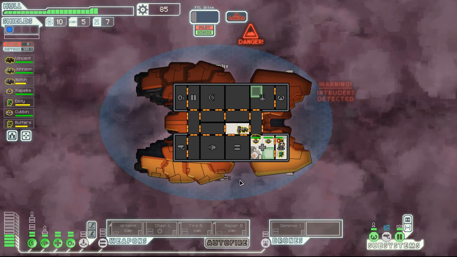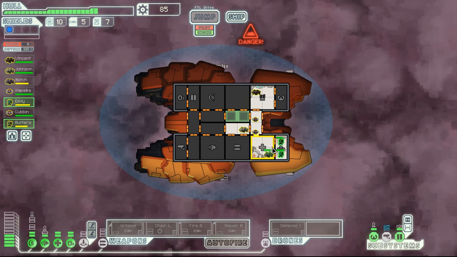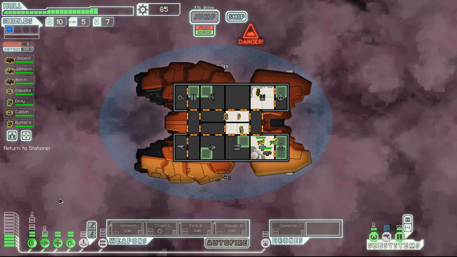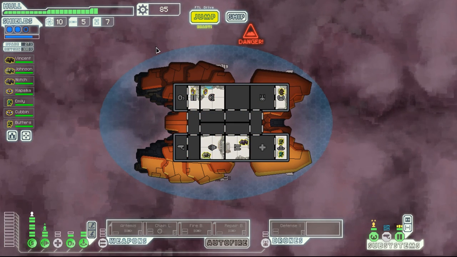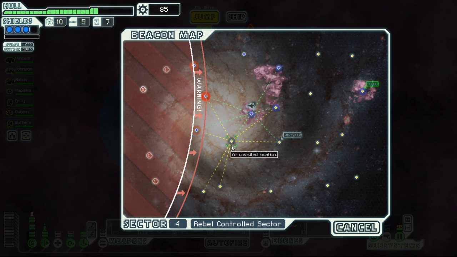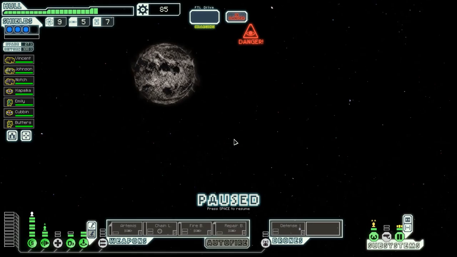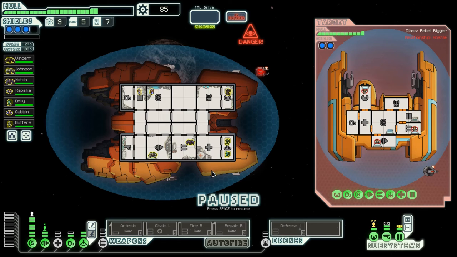That's fine. They're dead. Humans, get out. Mantises, get in. Get everyone healed up. Ship is fully repaired. I have power. Oxygen. Good. Beacon distress. And then we'll go up. Pulsar. Ooh, Pulsar. Pulsar is interesting.